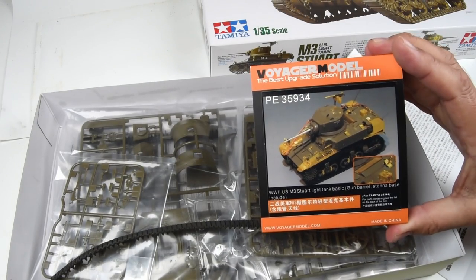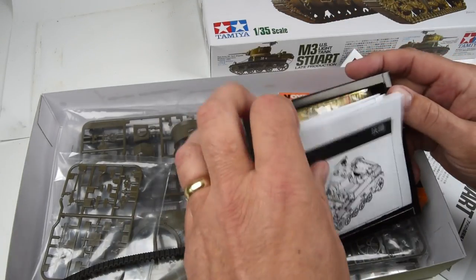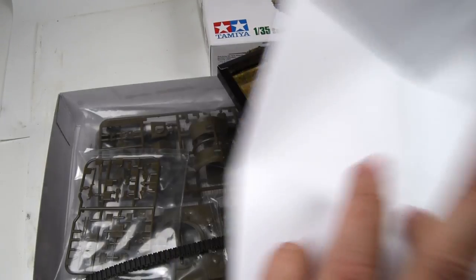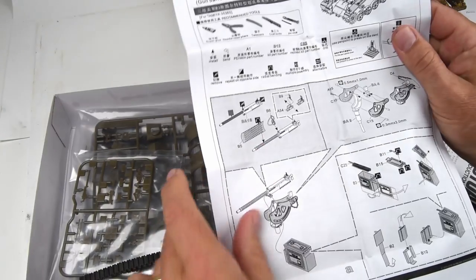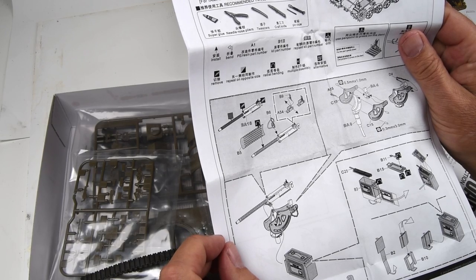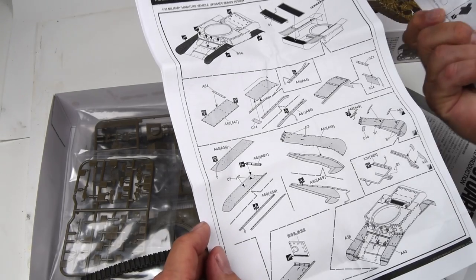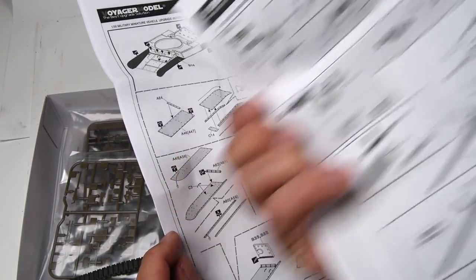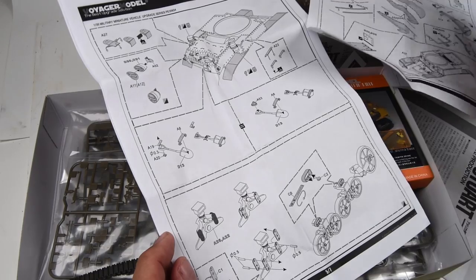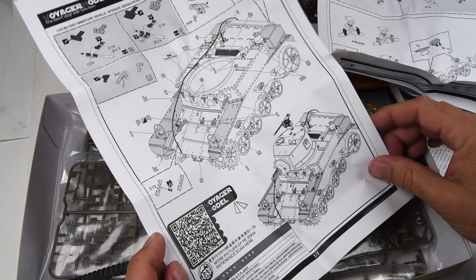And then we have the nemesis, yes our Photo Etch coming from Voyager. Let's pop this open and see what we got. Well a lot of shiny bling, and oh look at all these instructions. Generally there's going to be a lot to take care of here. So we have a couple different sets of instructions on the workbench: the original kit instructions from Tamiya, and then the Voyager upgrade areas. You can pick and choose which places you want to add Photo Etch or not.